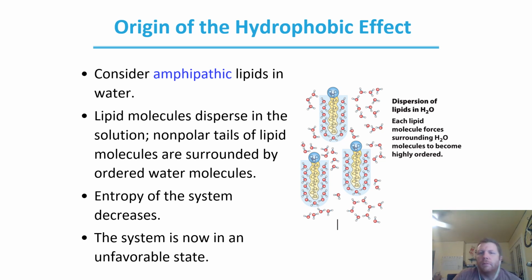Now, the origin of that hydrophobic effect is kind of a preview of compounds that we'll be talking about later this semester for exam 4 material, and that is your lipids. So lipid molecules disperse in the solution, and nonpolar tails of lipid molecules are surrounded by ordered water molecules. Entropy of that system is going to decrease. The system is now in an unfavorable state. Each lipid molecule forces all these surrounding H2O molecules to become highly ordered, to position themselves in a way that is unfavorable for them.